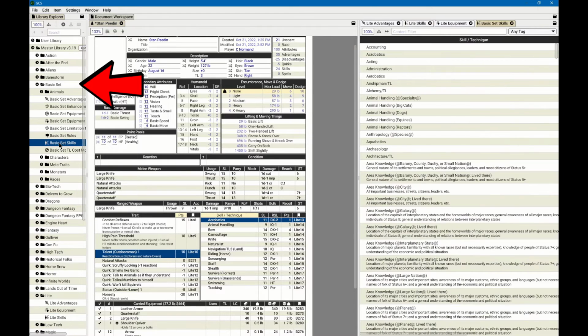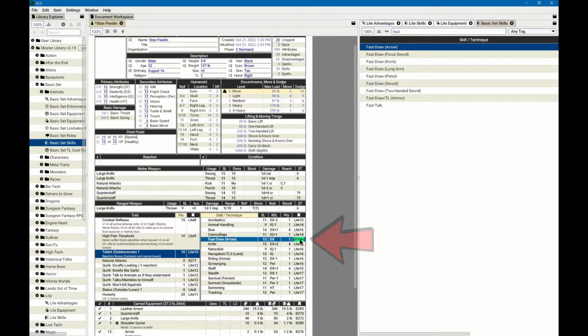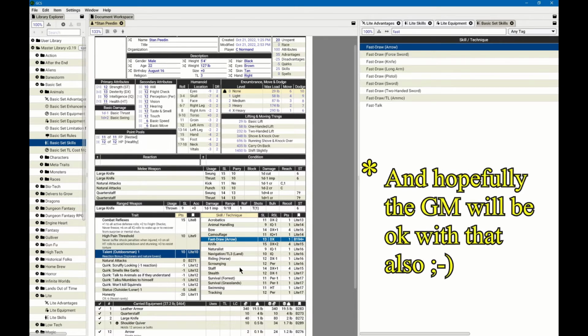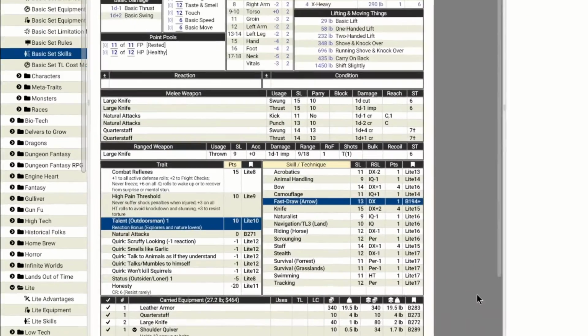So if I look in the basic set skills, there's fast draw arrow. And you see its references, basics at page 194. But the skill's already in GCS, so I'll drag it there and I know what it does. I'm okay with that. Now, I've still only spent 25 points on skills, and I've bumped up my combat skills, but are there other skills that I want to bump up, because going from rank 1 to rank 2 only costs 1 additional point. It's very cost effective.